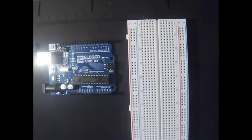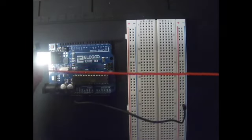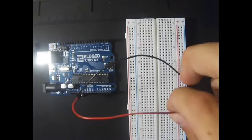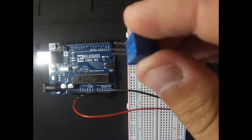So the first thing we have to do is to connect a black wire from the ground terminal to a negative pole in our breadboard. Then we switch to a red wire and insert it in a 5 volt hole, and then to a positive hole. The hole has to be next to the black one. Then we are going to set our potentiometer.